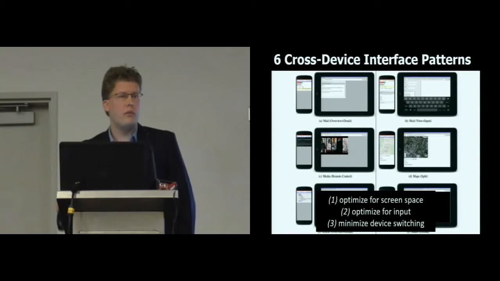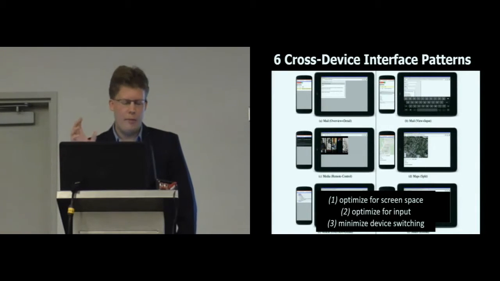And they also wanted to minimize this device switching. Clearly, we all know that there's attention division between multiple devices, and when you switch between tasks, it also makes sense. One of the results of the study was that you want to trigger different kinds of interface depending on the task, but you still want to minimize device switching. So these are kinds of parameters, and in this space, these users tried to create different interfaces.